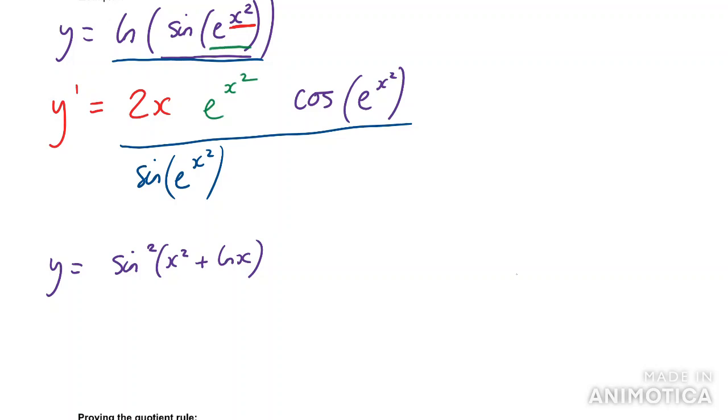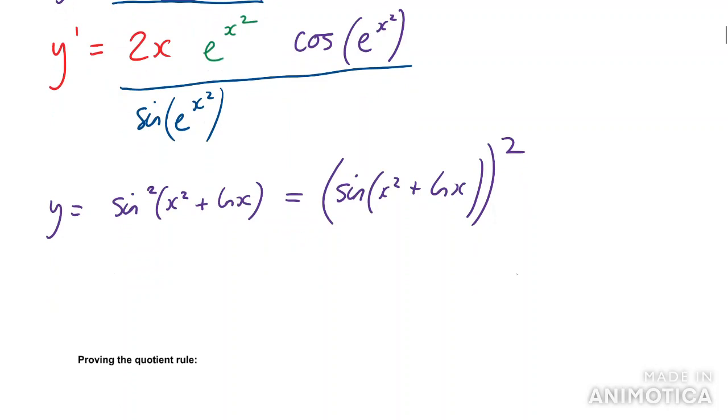any time you see a sine squared, rewrite it as what it actually is, because if you think about it, that's a weird way of writing sine squared. Because what that thing I've written actually means, as you will know, is this. The whole thing is squared. So I really strongly recommend for both differentiation and integration that you rewrite anything like sine squared like this, and you'll see why immediately when we start differentiating it.